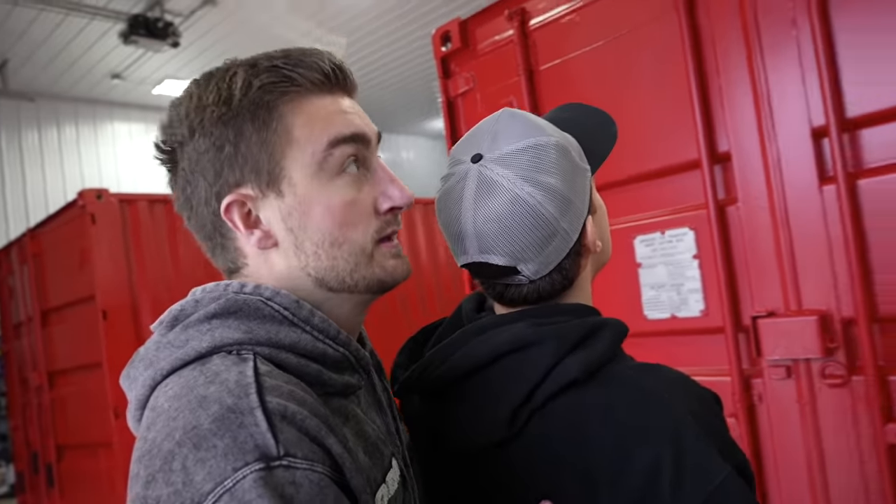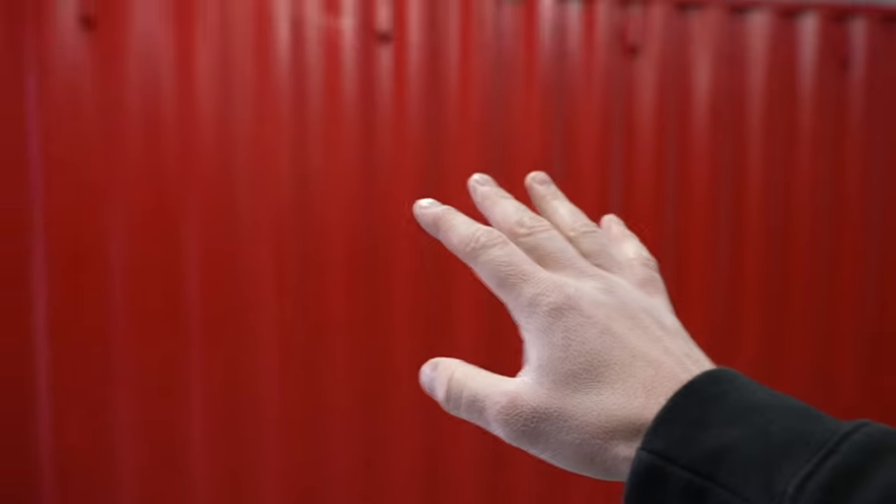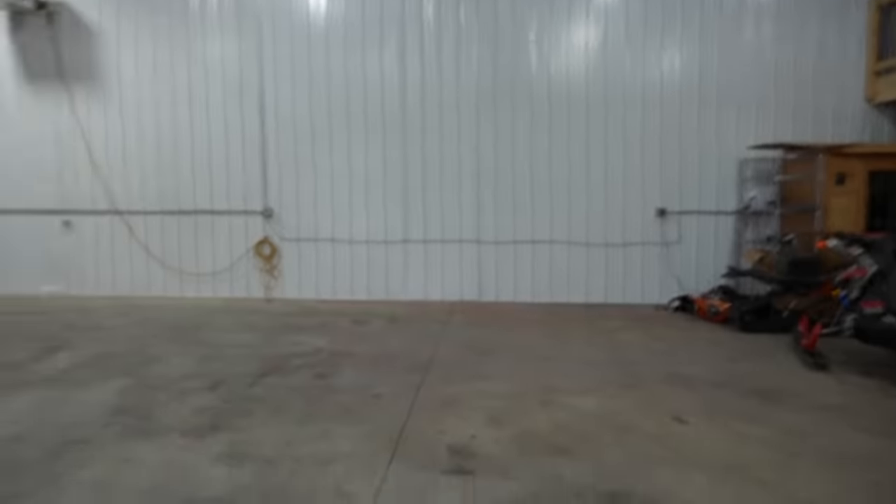Man, it really turned out good. Yeah, they did. If you just don't look at the very fine details - there's a couple drips - but other than that, we dialed it in. We got Ryan's dad Randy here and he's going to help us move these super heavy shipping containers to their permanent spots. From there, it'll make a little more sense what our plan is with these things.